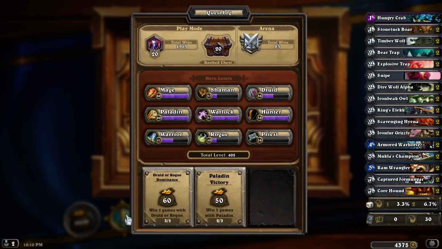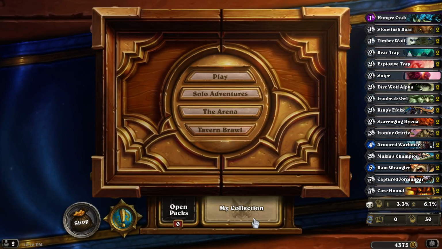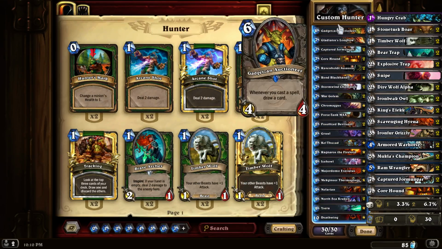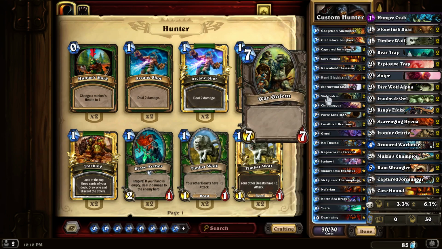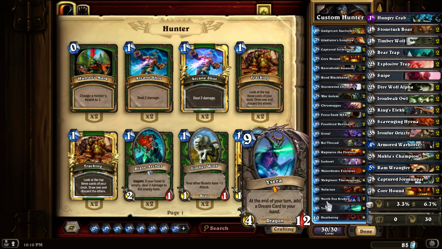Working through our quests here to get every deck remade. We did the Mage, the Paladin, the Priest, the Warrior, the Rogue. Now we're gonna do the Hunter, and then we have just the Warlock, Shaman, and Druid. So, let's see. Hunter deck right now is just garbage. It is literally the most expensive cards that I could possibly have.